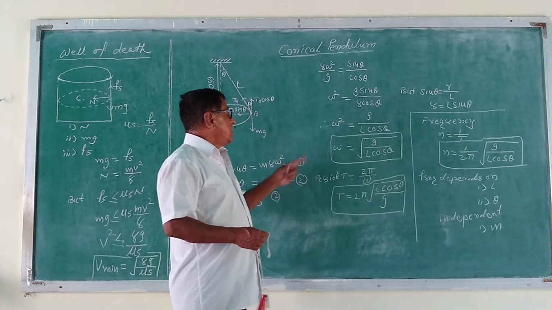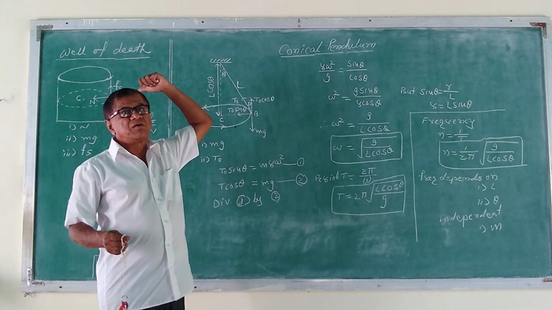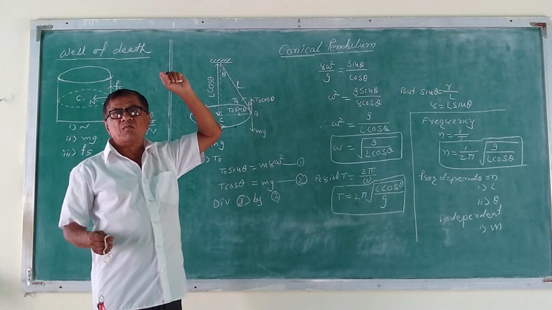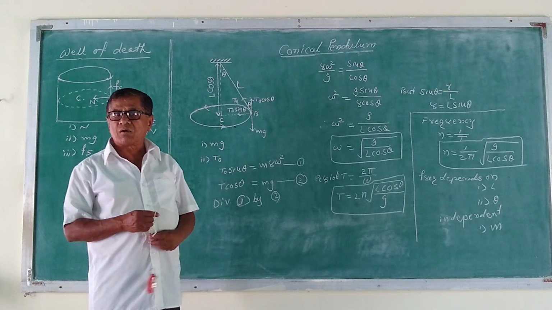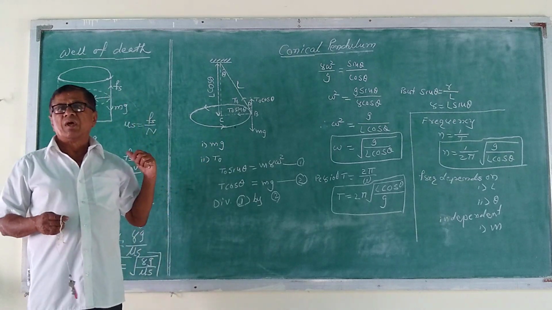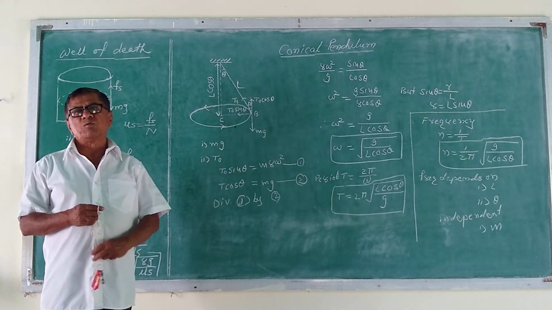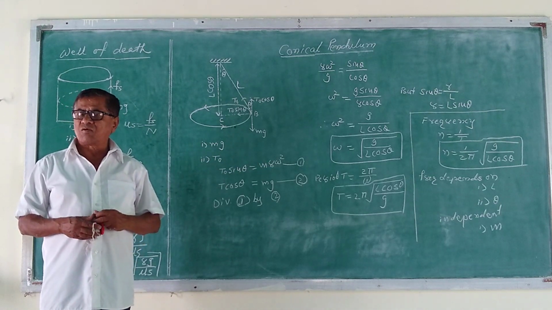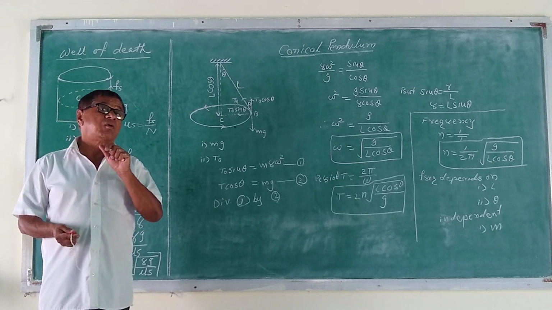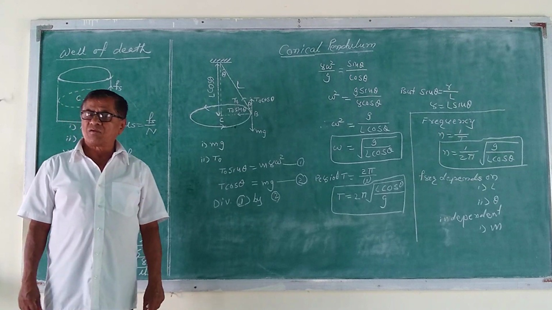Now again, in this derivation also we observe the centripetal force, or centrifugal force, m v square upon r or m r omega square. In the first derivation we use m v square upon r. In the second derivation we use m r omega square because we want the period T. Period T is equal to 2 pi upon omega. We want omega, and therefore we take m r omega square.